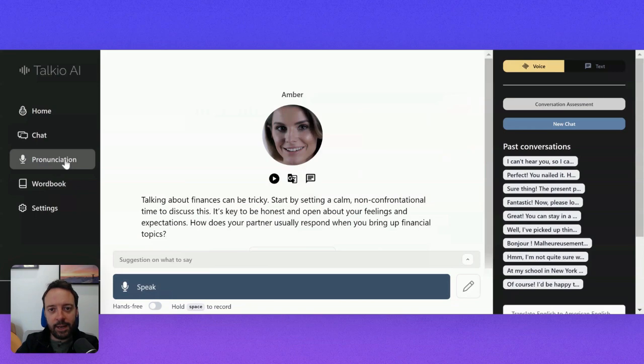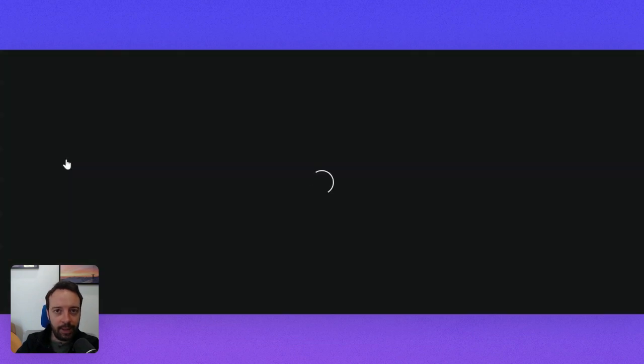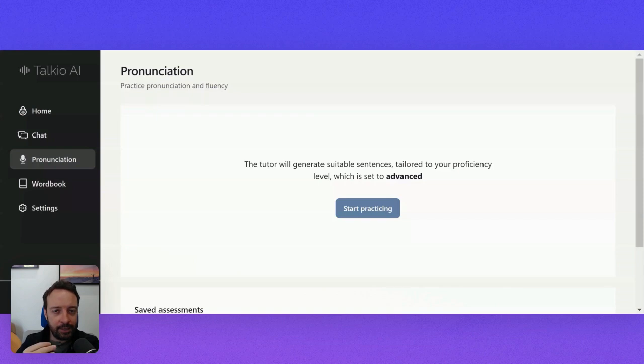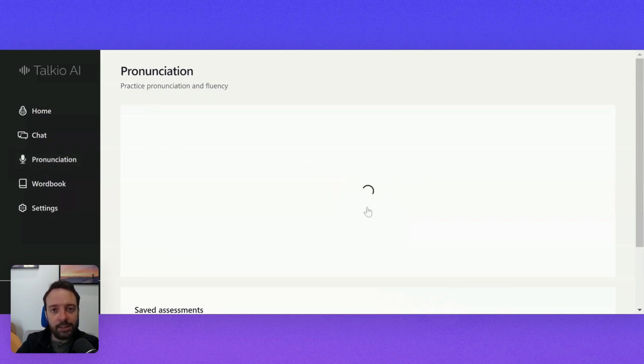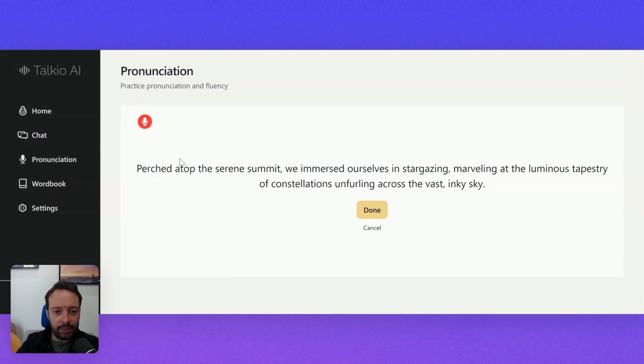So there's also the pronunciation section. We talked a little bit about that AI can help us with pronunciation. Unfortunately, most tools can't really explain exactly the problems that we have speaking, but in this case, we can practice pronouncing difficult words and we'll get some feedback on that. So look at this one, it's quite difficult.